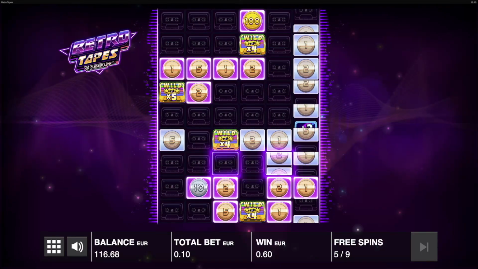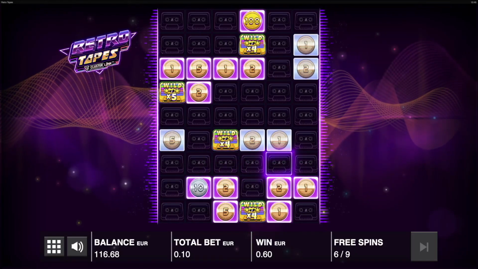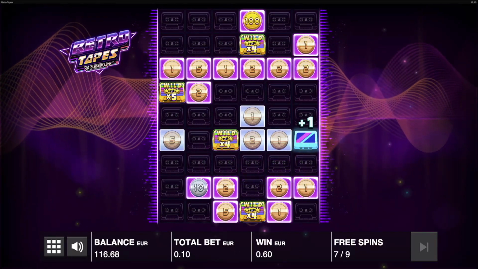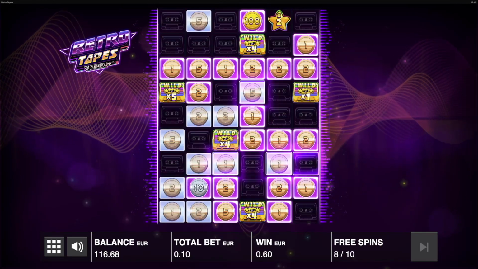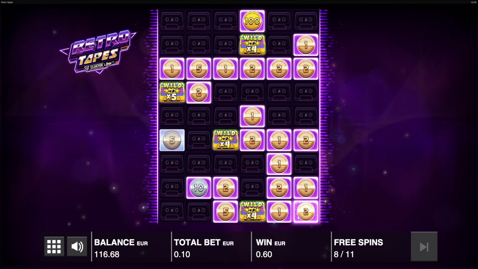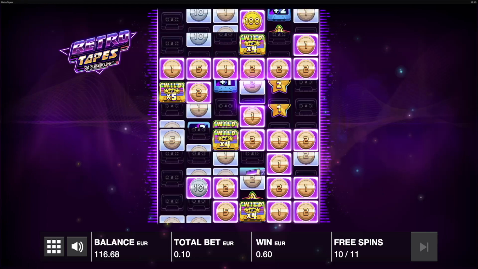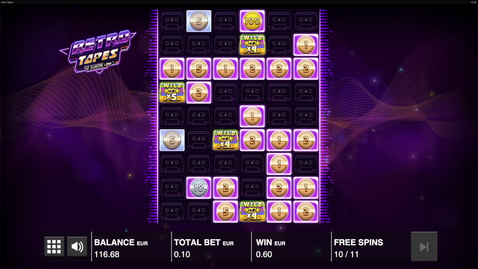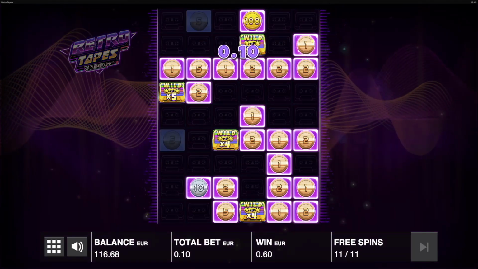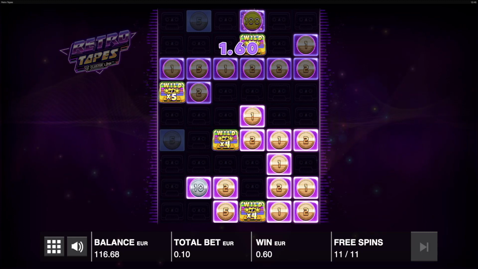3 more spins, 4 more spins. Come on, connect the top ones. Connect with the top. Extra spin. 2 more to go. Come on. Ooh, that star would have been nice. That was a 3x star. A spin, come on, connect something. Right there in the middle. No, unfortunate. Oh, that would have been massive if they connected.